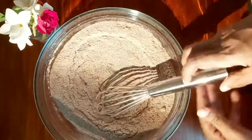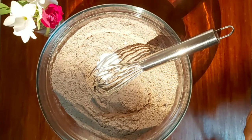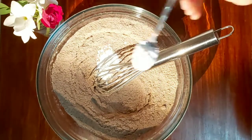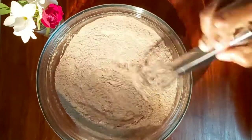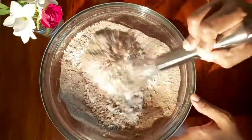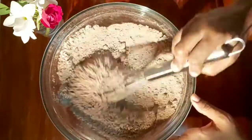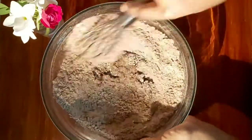That was 3/4 cup of sugar. I whisked it together with 1.5 teaspoon of baking powder and a teaspoon of baking soda. Then I'm going to whisk it again. At this point, I figured I should have used a spoon much more than a whisk, and you're going to see how it starts clumping up because the coconut has moisture.